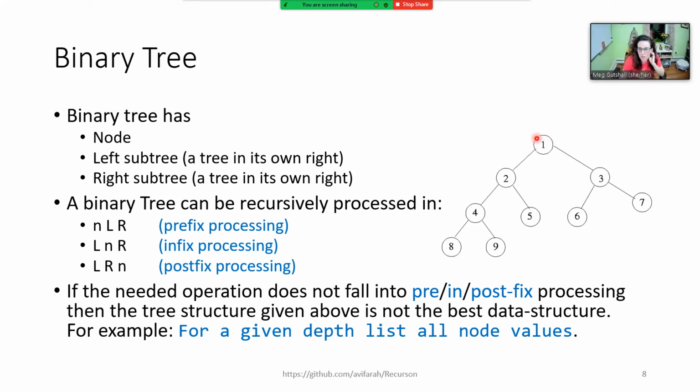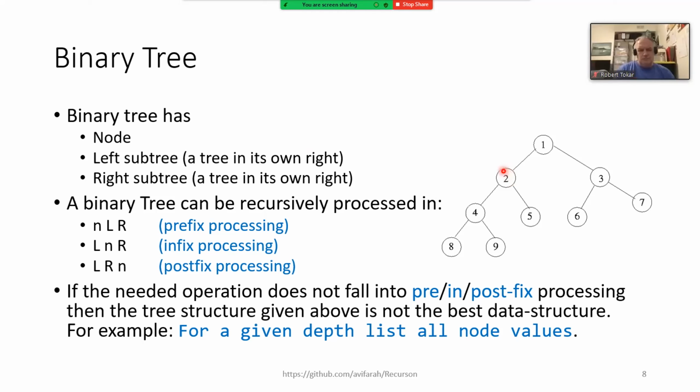So wait, where are we moving from? Where are we starting? We did 1. Okay, as we're the starting node at 1, what will be the left subtree? The left subtree of 1. Isn't that 2? Exactly. We will do 2 first. That will be the node of the left subtree.